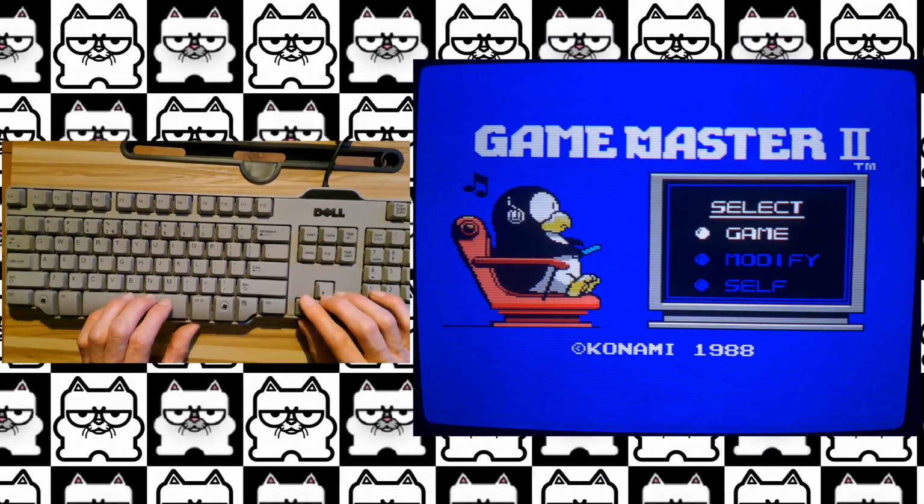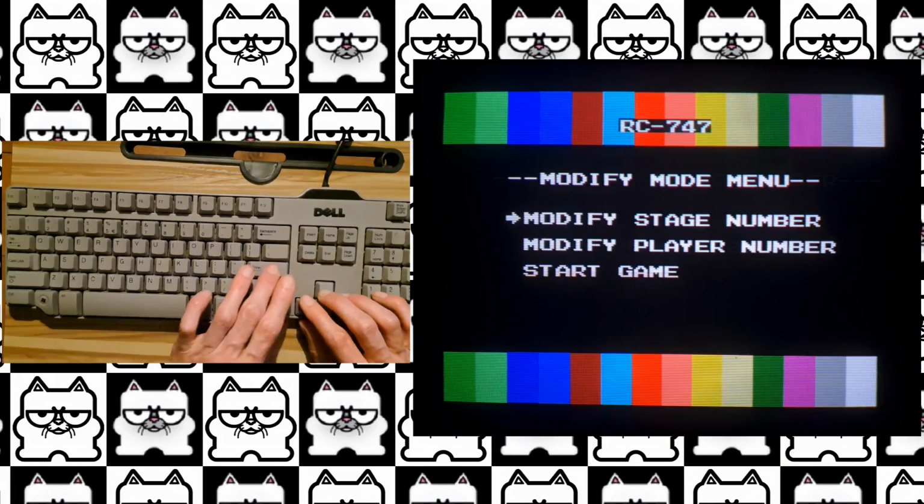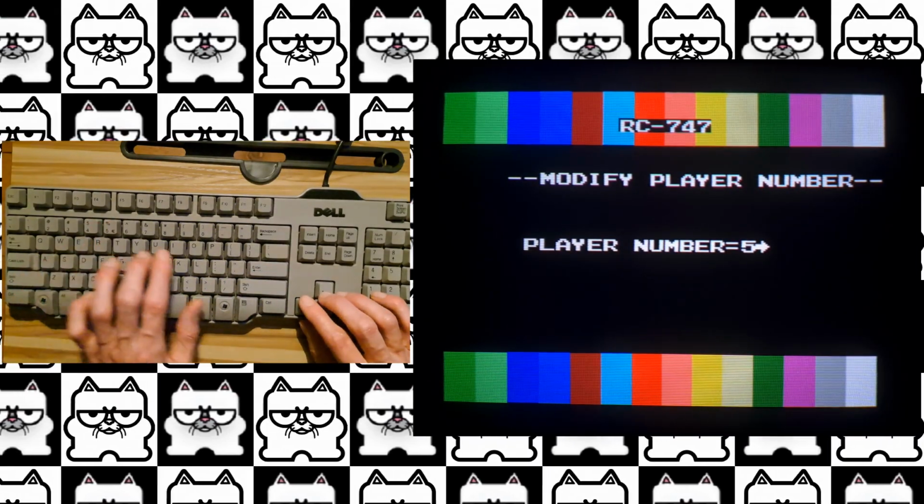Here you can modify the stage number and modify the number of lives. So let's say stage number 2 and number of lives 5.